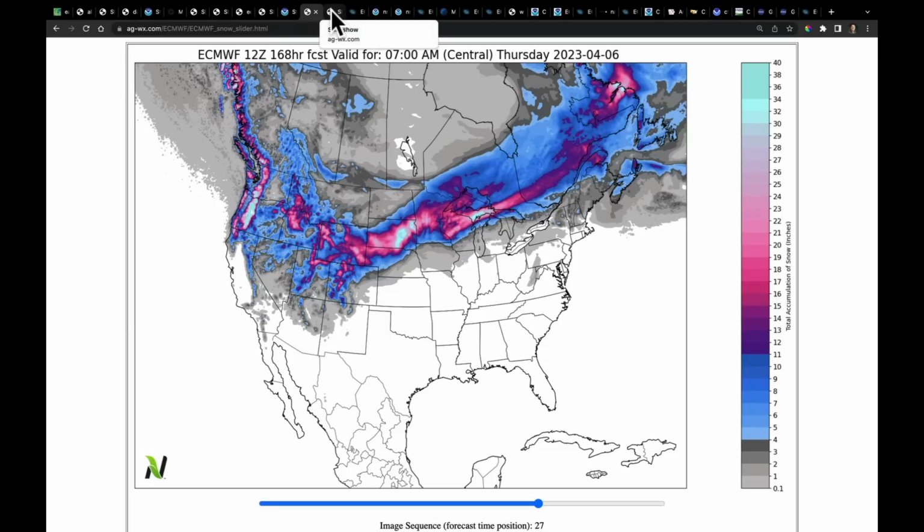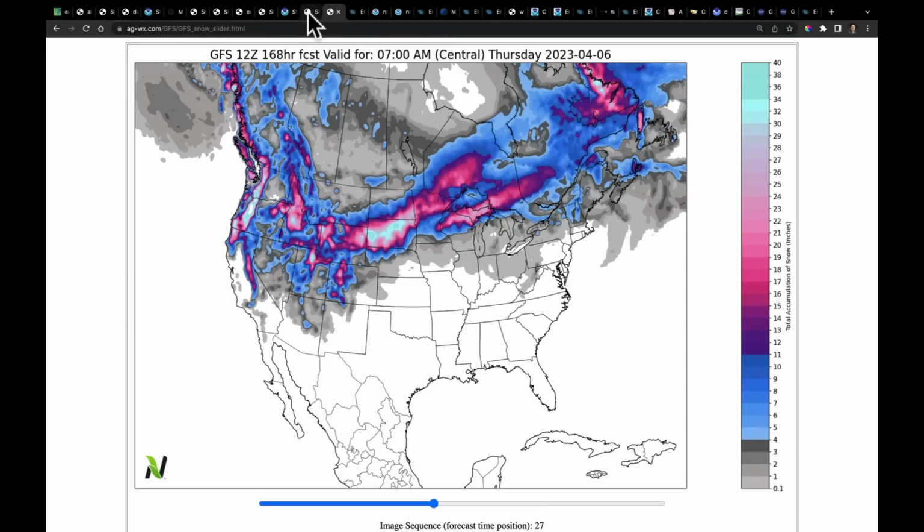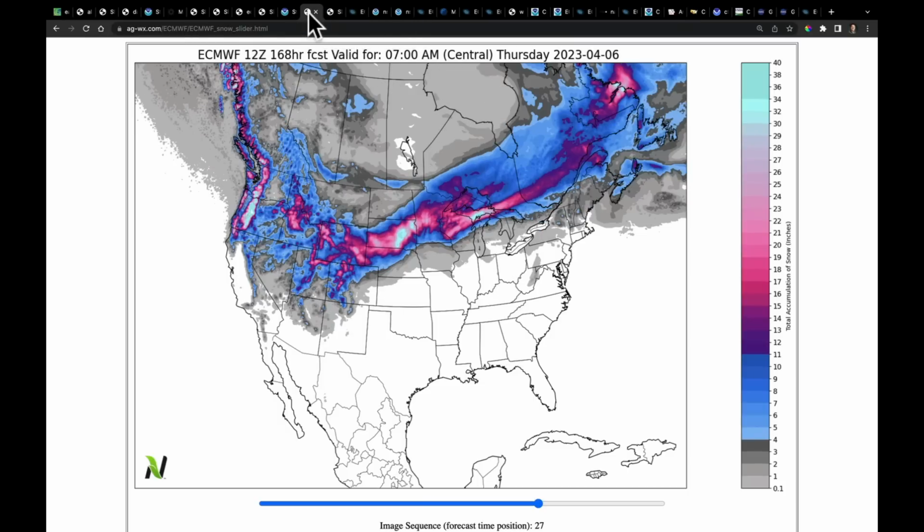And there's model agreement. That's the GFS, 7-day outlook. This is the European. Some of the forecast models, if you look at the color bar, I'm just going to give you some raw numbers here, are putting down well over 2 feet of snow, approaching 3 feet of snow in this area. Now, it's a single model run. We're going to look at the ensemble analysis in a moment, but the potential's there. Same thing for the Cascades, and they need this snow.